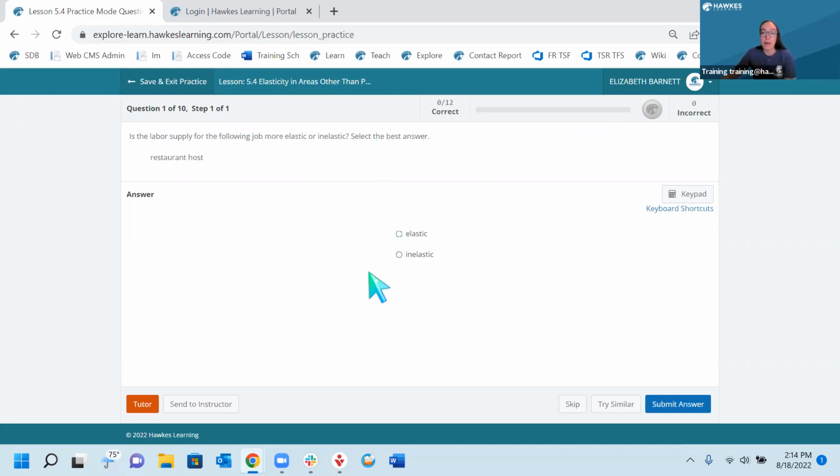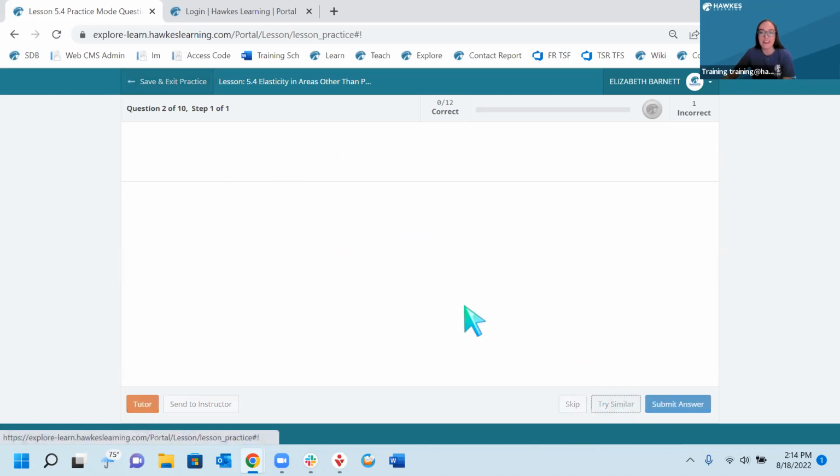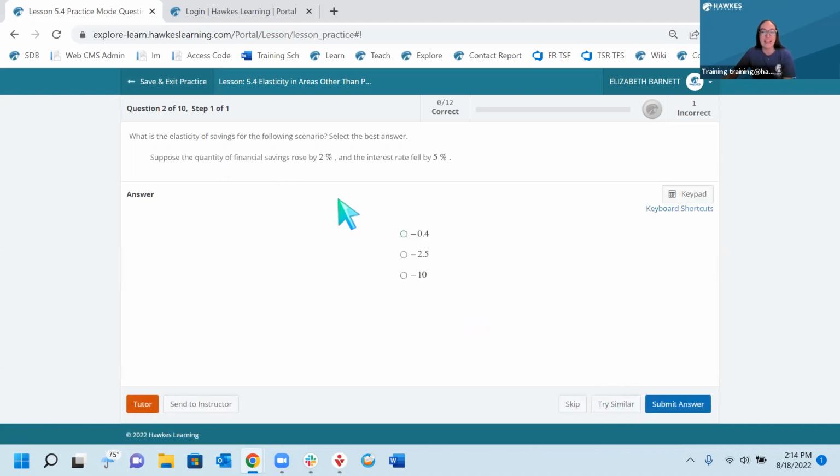But you do have some options to customize. We have features such as a tutor mode, and you have options to skip over questions. For example, if this was a question that I already know very well, I can skip it and spend my practice time working on a question that I struggle more with. Or if it's a question that I know I need extra help with, I can try similar and try it again.